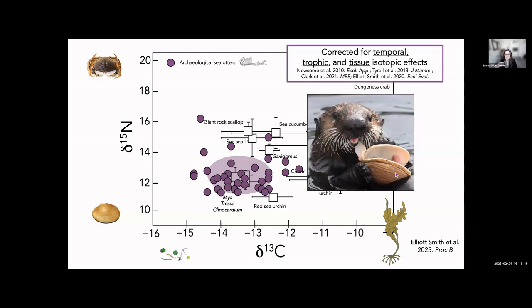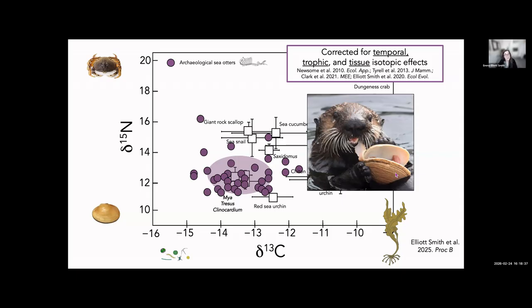data tell us. So generally what we're seeing here is that sea otters in the past were heavily focused on low trophic level prey, particularly filter feeding bivalves, as well as potentially some red sea urchins. We're also noting not a ton of trophic variability, right? So only a few per mil range in nitrogen isotope values.